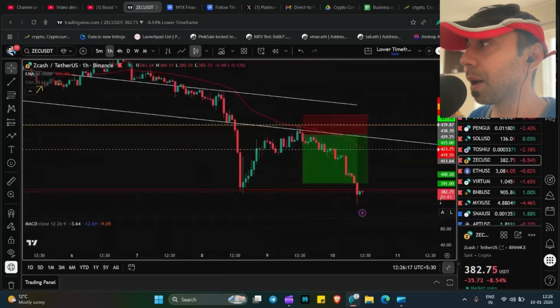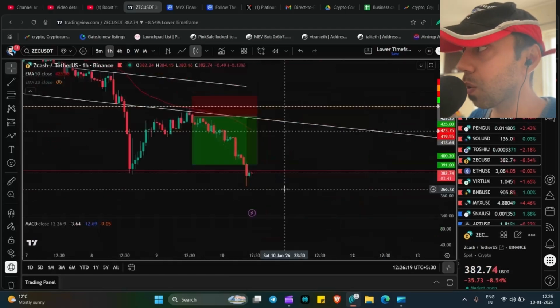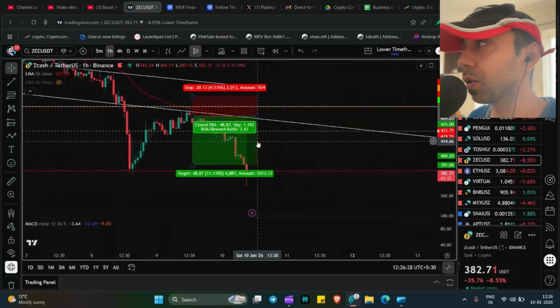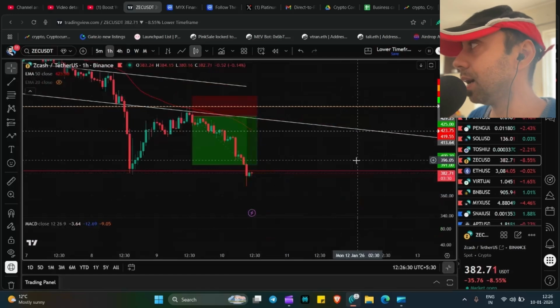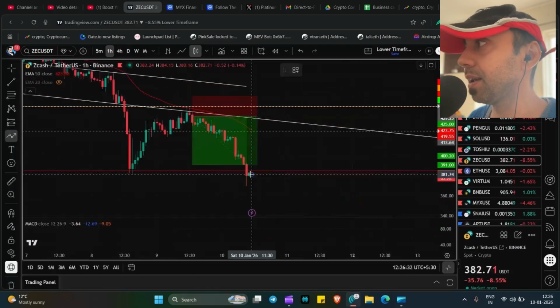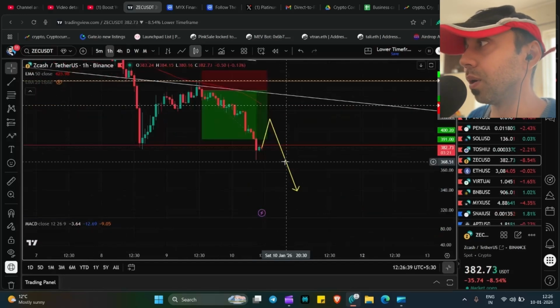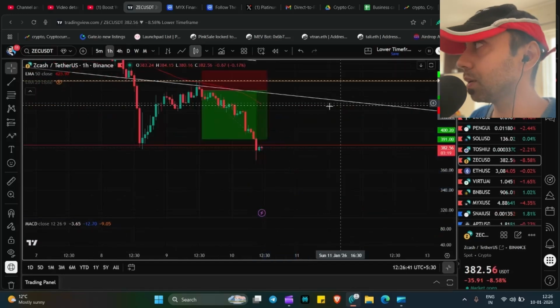So that is the setup I'm going to take. I'm going to wait for now. I'm going to wait for this token to touch the 50 MA or maybe near it. It will come down to nearly $400 with time by evening, I think. And then we can plan a next entry. Like from here, we enter, and then it will go down to, let's say, $300. That can be a good target for the weekend or for the next week. So this is about the Zcash trade.